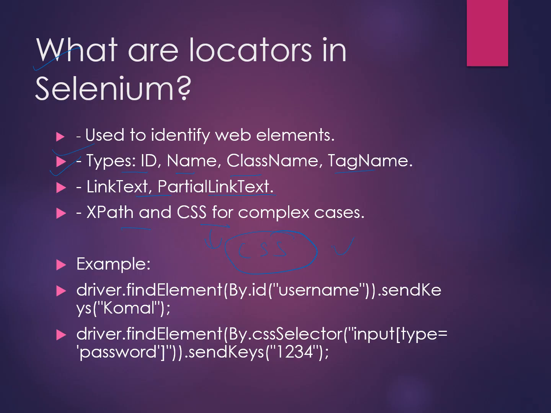As per my understanding, the way of writing CSS is a little different compared to ID, link text, or XPath, which are easy and reliable also. Partial link text we don't use at framework level, most of the time we avoid it. But ID, name, class name, tag name we use frequently, though they are not much reliable. ID is for uniqueness: if the element is unique, then we use ID.